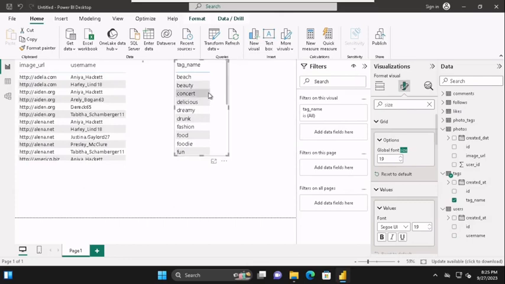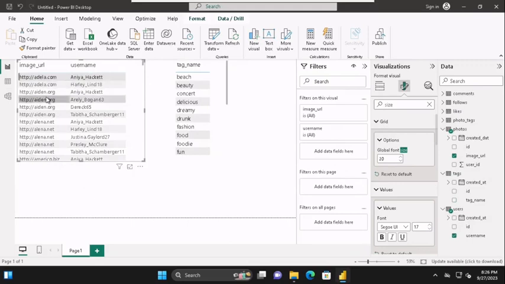So now what's going to happen is if I click on this, it directly affects everything that is here. Let me see. Beach is actually not changing. Drink, foodie. Okay, it's not changing. Image URL is somehow attached to tag name. Let me see. Let me click on this. Image URL. Okay, it's not. I actually want to apply a filter. Let me see. Okay, let me use username instead.